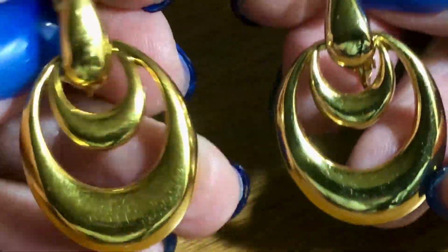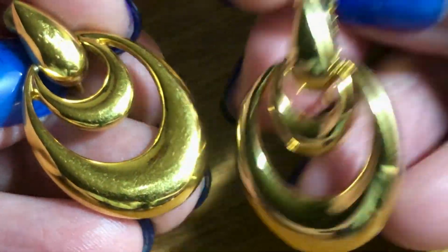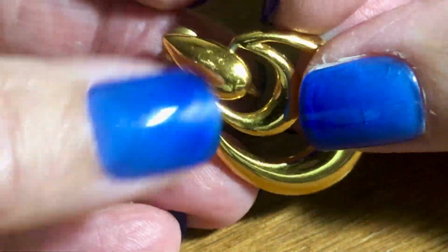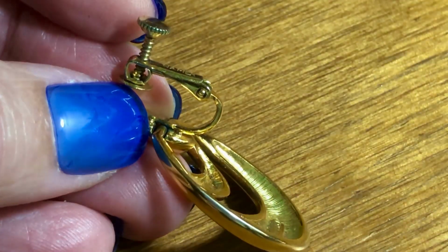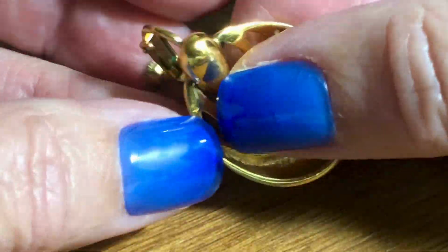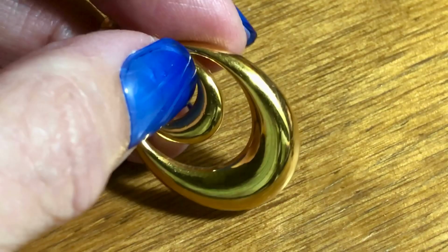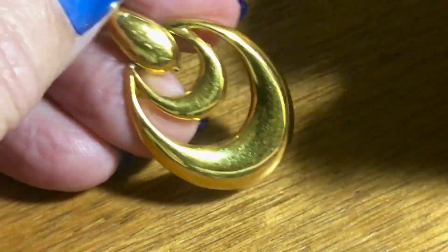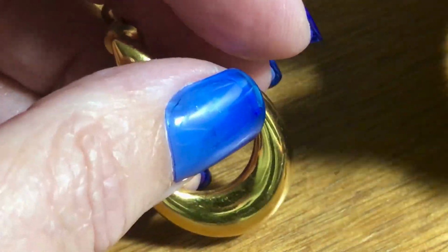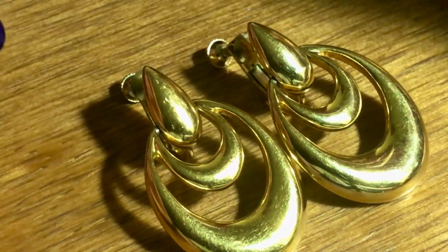So I don't know what difference it makes really, other than I am going to keep these. These will probably be sold at some point. But I am going to keep these for my collection. Same as with the butterflies. I'll keep the best one. Because I think I have 3 of these butterflies now. Actually, I have 2 of the nicer ones and 1 of the not as nice ones. But this is something to keep in mind. Even with vintage jewelry, there are different... you know, I'm always saying that vintage jewelry is better quality than newer jewelry. But, you know, having seen these are probably both vintage.